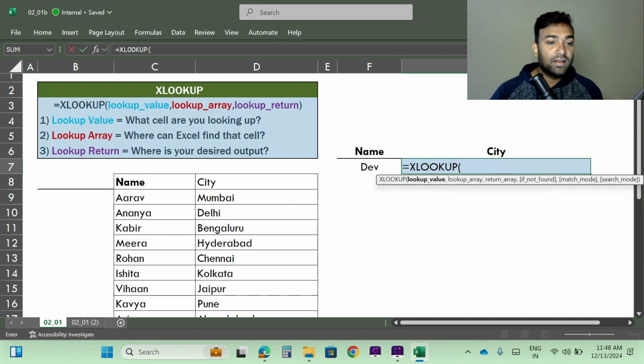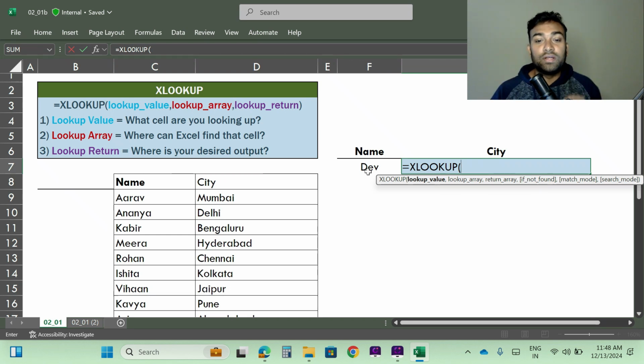Lookup value means what cell you are looking up, which cell. So it should be this cell, the name cell. This name I am looking for. Now lookup array: whatever I am looking for, where is it, where is the input?